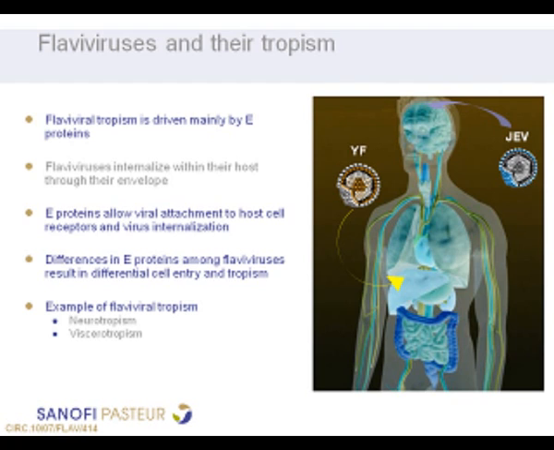Now, dengue is not considered generally to be a neurotropic virus. Nevertheless, flaviviruses are capable of causing a variety of diseases with different organ specificity. And because of theoretical concerns, it is necessary to study carefully the tissue tropism of the constructed viruses using in vitro and in vivo tests.